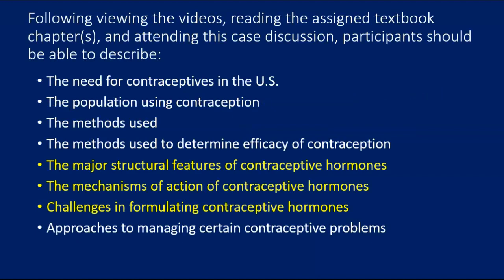By viewing the videos that are in this particular segment for your education and reading the assigned textbook chapter, as well as attending the case discussion which will follow, participants should be able to describe all of the elements listed here. This particular video will cover that which is listed here in the yellow or gold coloring, and that is we will be discussing major structural features of contraceptive hormones, their mechanisms of action, and some of the challenges in formulating contraceptive hormones.